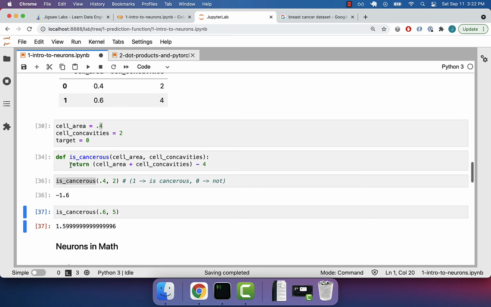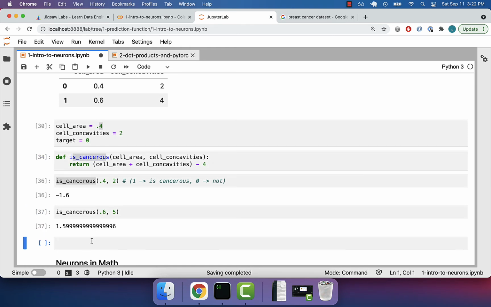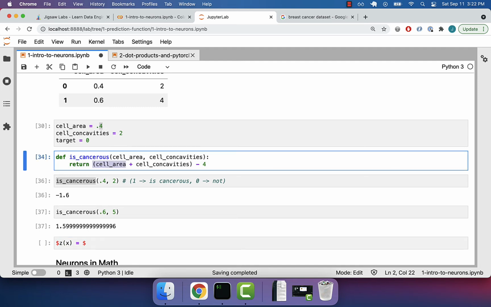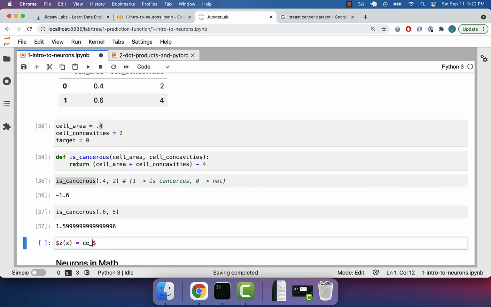If we saw how to represent this in code, and we want to represent this mathematically, we can. Oftentimes, this function is called z of x. Okay, and we'll say z of x here. We'll just name this first feature cell area, and we could just say cell area, I suppose. And then plus cell concavities, right?